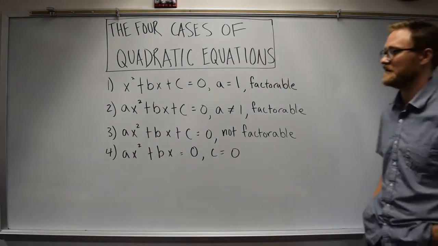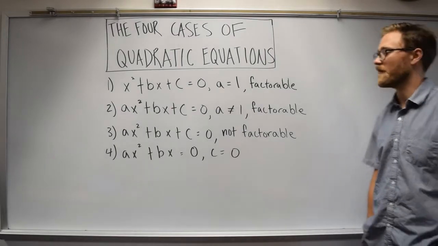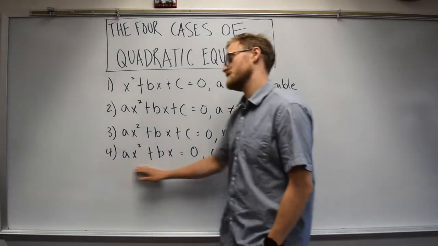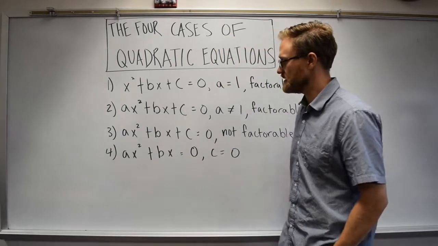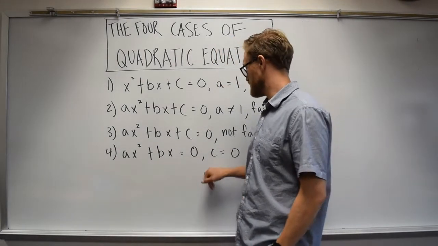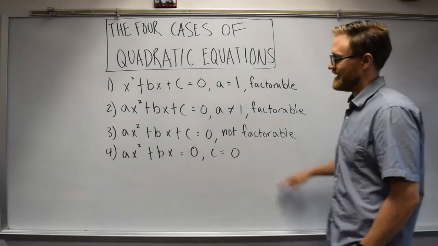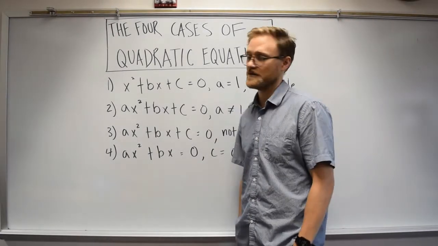In that case, we will be using the quadratic formula, if you know what that is. And then the fourth case, which some teachers may not include here, is the situation in which you have no constant, or c is equal to 0. And in that case, we will be doing some factoring.